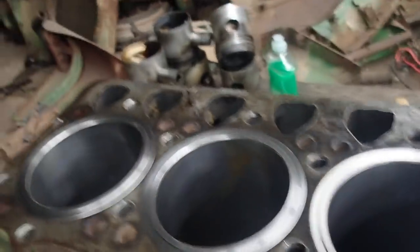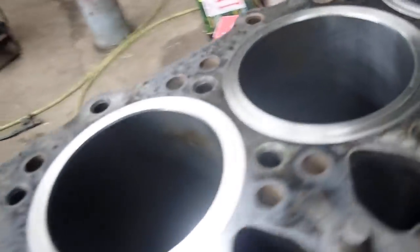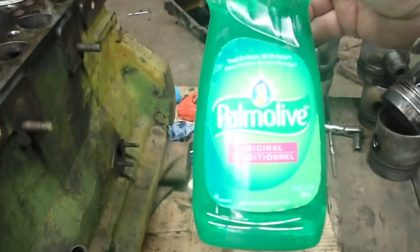When I used the soap, that stuff has a little bit of a corrosive property to it and it will rust these liners. It doesn't really make too much of a difference on the inside of the engine block — you can't see those liners anyway because of the water jacket. But it did put a little bit of surface rust, and that was yesterday that I did that. This stuff is amazing, but I really don't think I would use Palmolive again if I was going to do it.